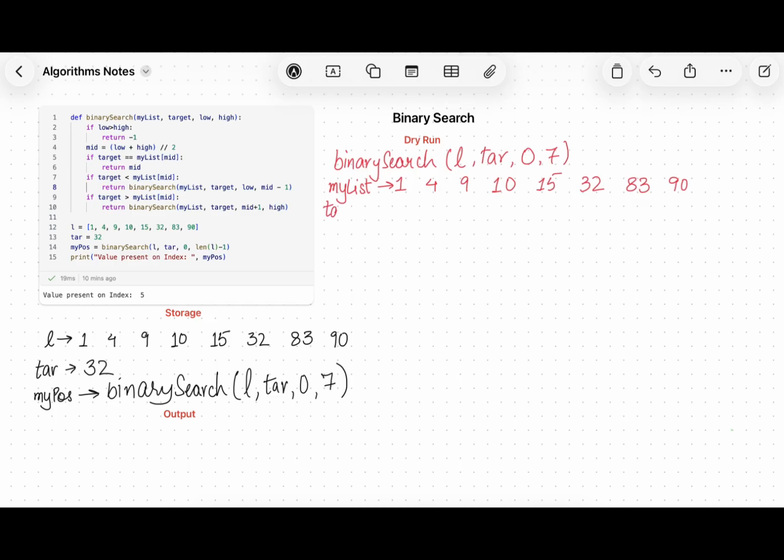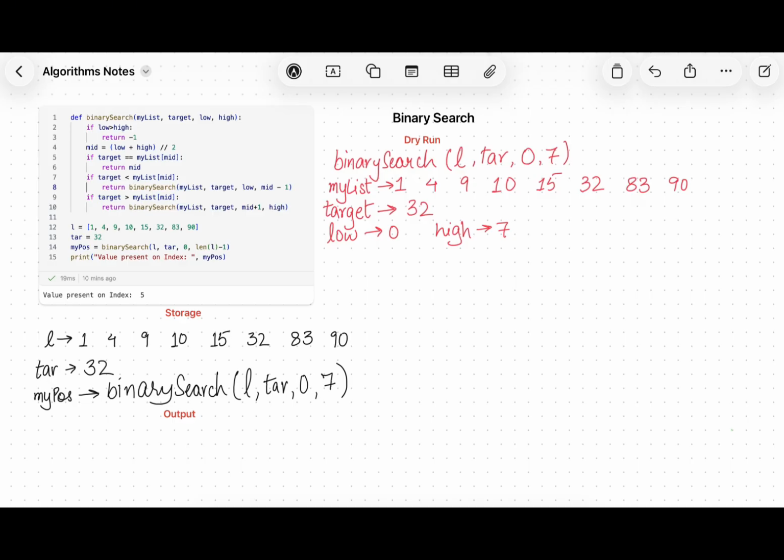And then target will have the argument tar, which has the value 32. And then my low is 0, and then my high is 7, right? Okay, let's get into the function.